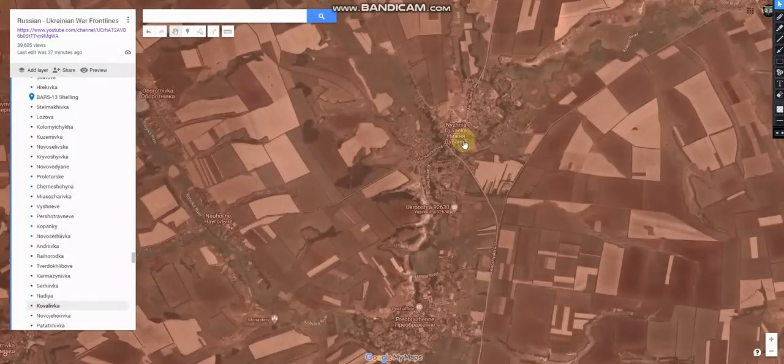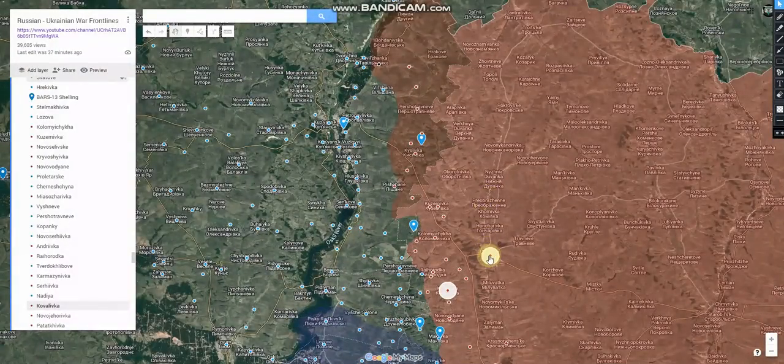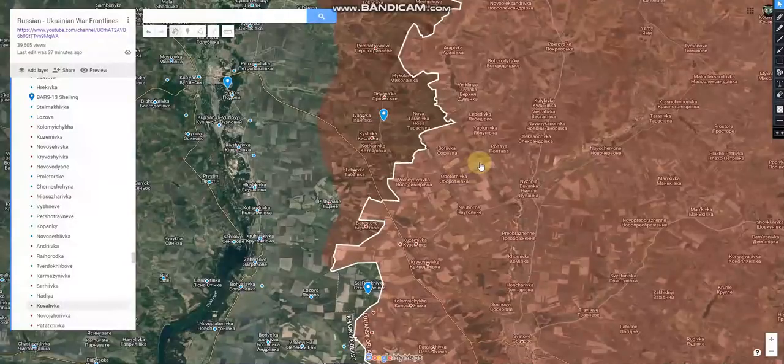It's called Nizhnya Duvanka, and you can see how a lot of roads branch off around this town, going either to the southeast or the southwest or to the north. And then you have a bunch of tributaries too that are branching off from, say, the Kobilka River over here, or from the Krasna River. This is a very important town, and it would give Ukraine some positions to the north of Svatove to flank the Russian forces in here, because there is a large garrison of Russian forces in this area if they were able to break through.